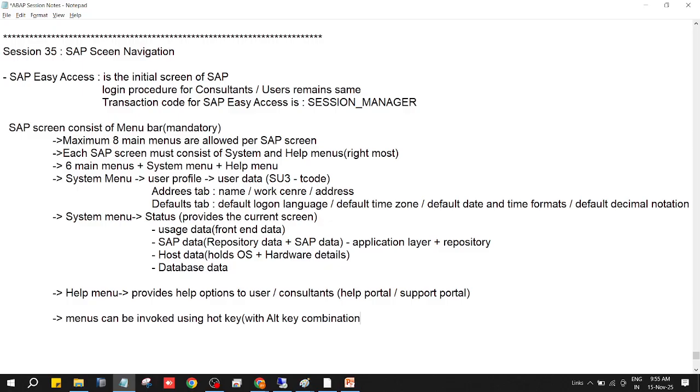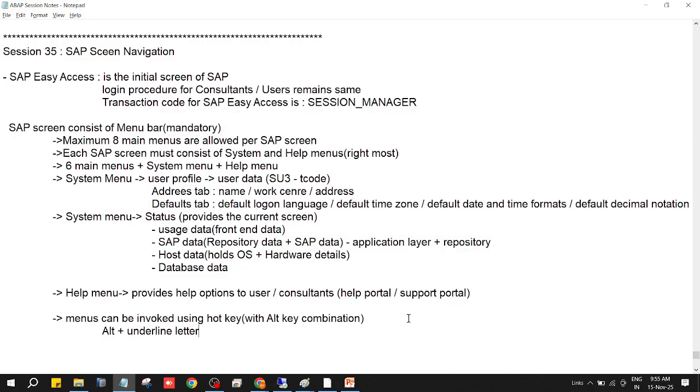You can use Alt plus that particular underlined letter. That is called a hotkey in Windows.